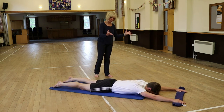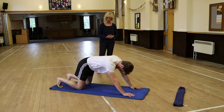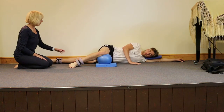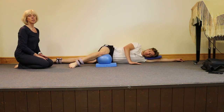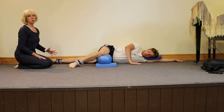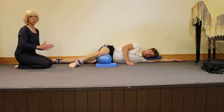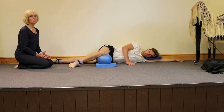So thank you, Cameron, that's brilliant. You might want to sit back onto your heels and just rest in the child pose for a moment. So we're going to work on the adductors now, the inner thighs. And although we don't always have an opportunity in the halls to have everybody using a wall, I do usually suggest to you to, perhaps if you do this at home, to use the flat edge of your sofa or wall if you have enough room.